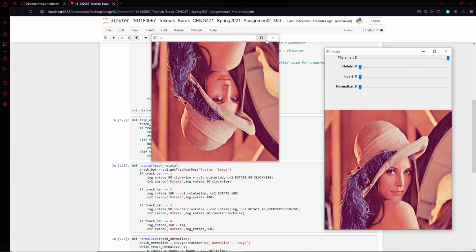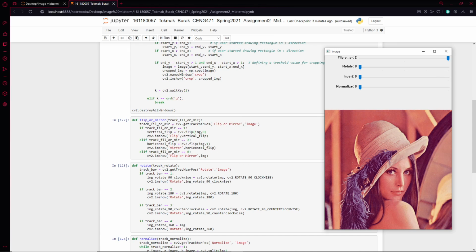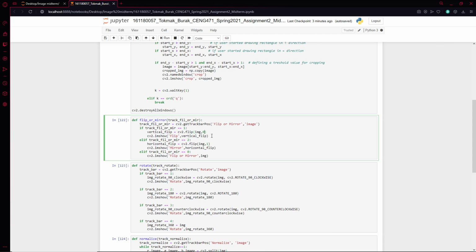It does it by checking to see if its value equals 1, and if it equals 1, we will use the OpenCV's flip functionality and give it the 0 value.